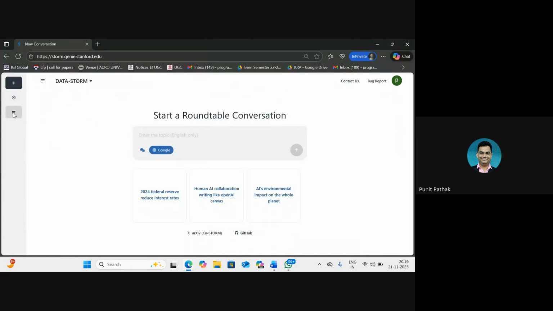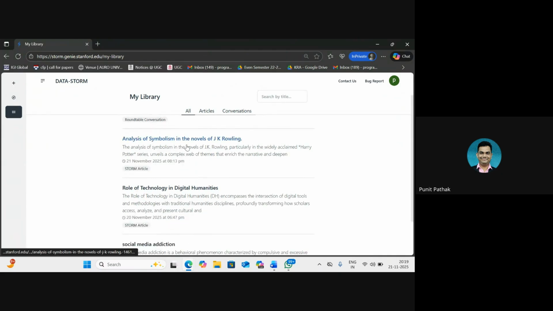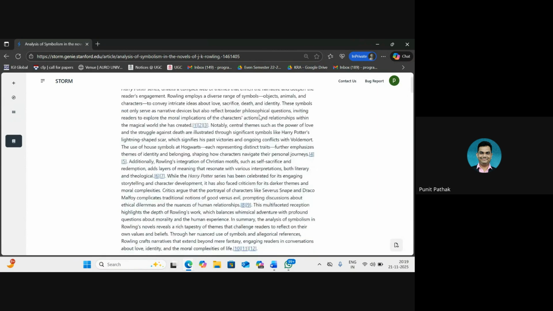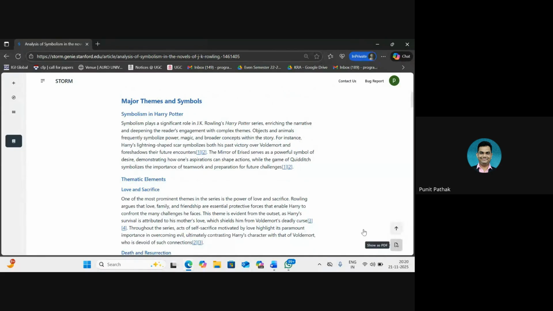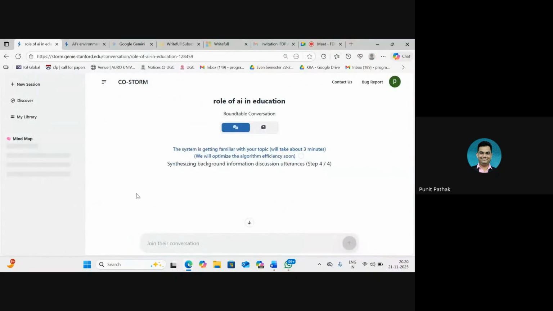In case anybody is just joining us, we are discussing Storm as our first platform. And this is what it generates in the first bit, which is the Storm part. So if there are any questions on this bit, we can pick them up. Otherwise, we'll just wait for it to finish. I think it is almost done. We are on the last step and we should be getting the output anytime now.